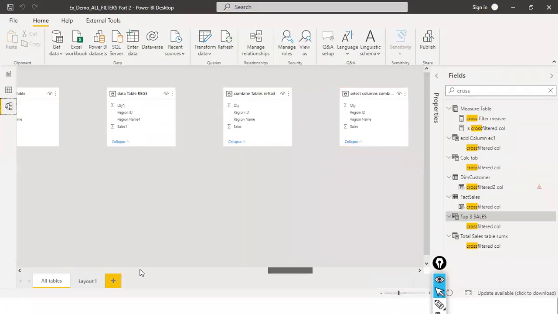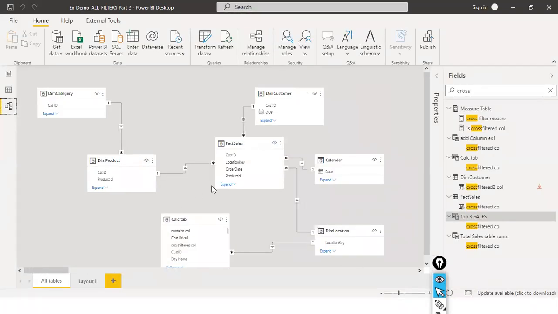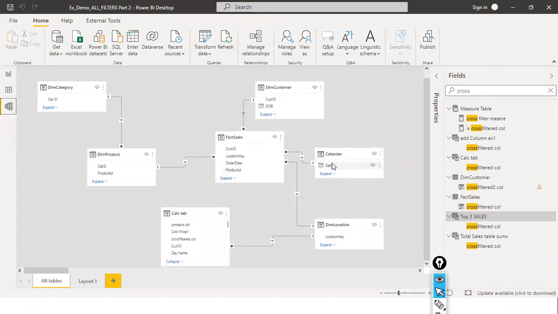Okay, it is not doing the filtering correctly. So we need to check whether the calendar table and the order date have a proper relationship. Here I'm using order date and date. Okay, so let me just check.